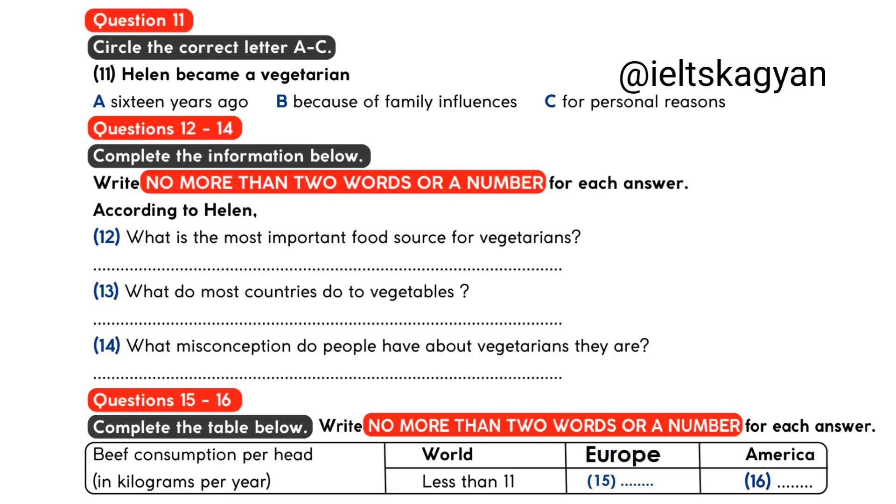The concept of vegetarianism seems to have interested a number of our listeners who have sent in some questions. To begin, what made you want to become a vegetarian? Well, when I was 16, I had friends who were vegetarian and they introduced me to the idea. My parents were typical of their generation and ate meat at least three or four times a week, so I didn't really think about it too much until a few years later.